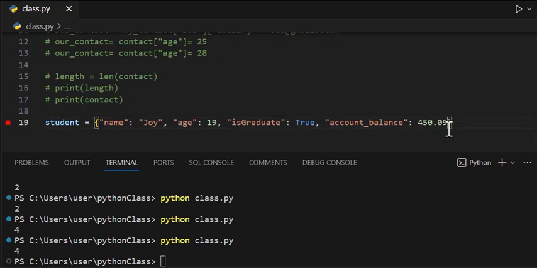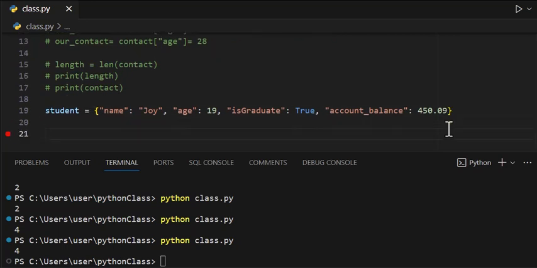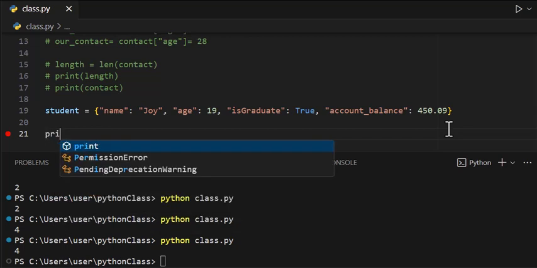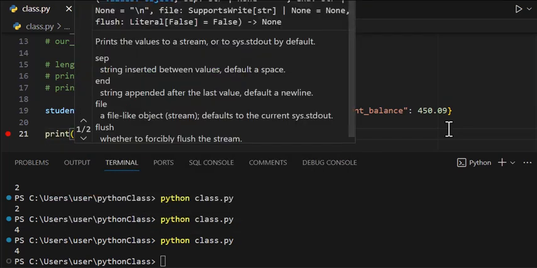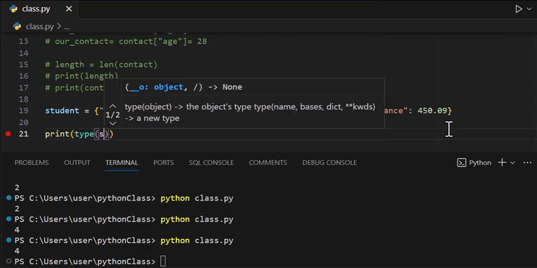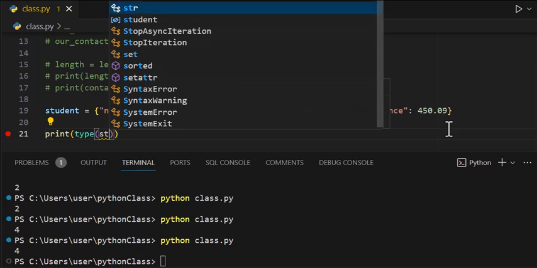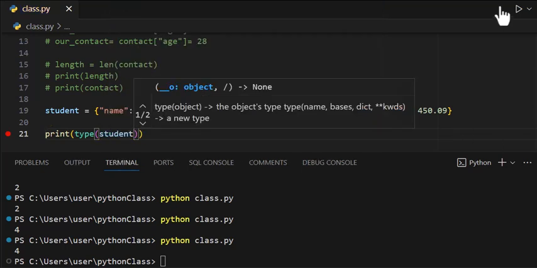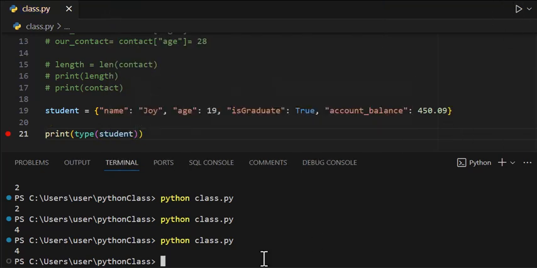So if we print and pass in our student variable, it should tell us the kind of data we are dealing with. It's telling us it's a class of dictionary.